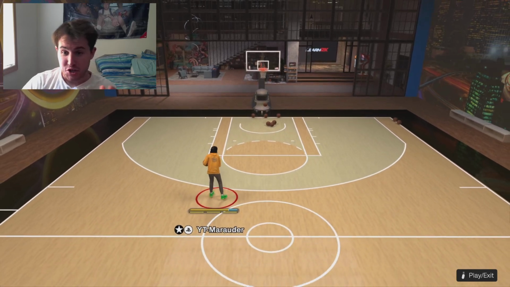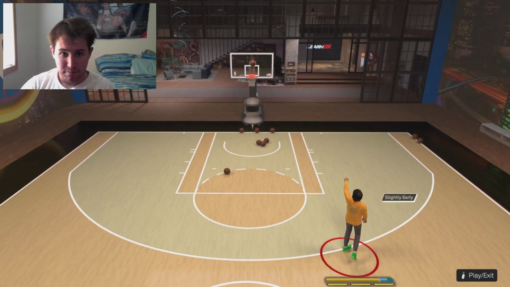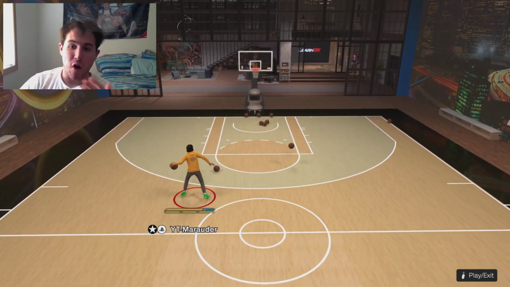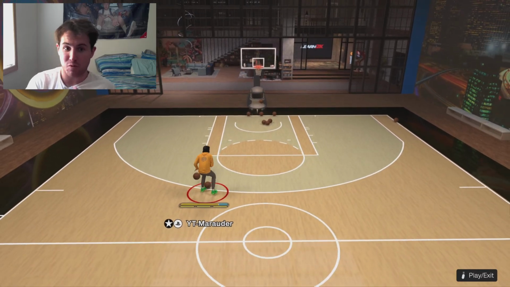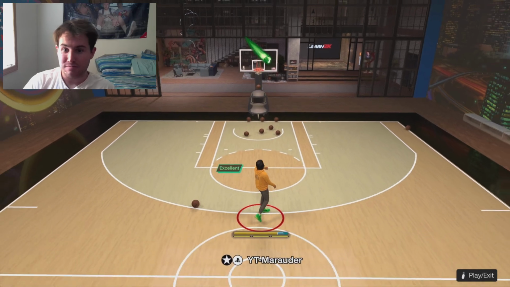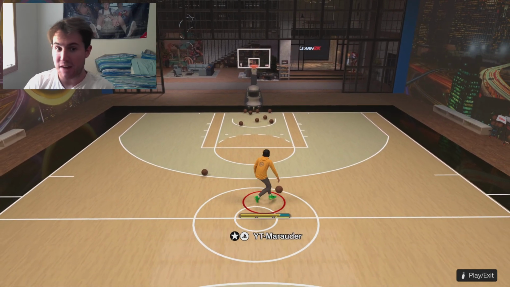You can flick your stick up. You can flick it back. Very simple. Any build. You just have to let go of R2 and you have to flick your stick in pretty much any direction other than the direction where you're going, and your player will stop. What I like to do, like I said, is go in the opposite direction, but you can flick it in pretty much any direction.